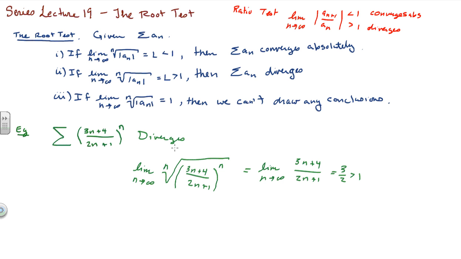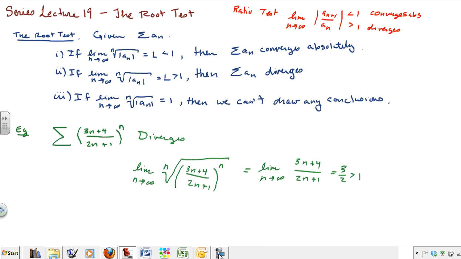So that diverges. I think you could probably also show those terms don't go to 0 as well. But the classic use for the root test is if your terms have a power of n as part of that term. Okay, and I think this is probably a good place to stop. Short lecture indeed, but there's not much to say about the root test.